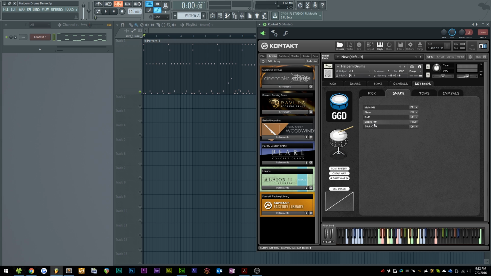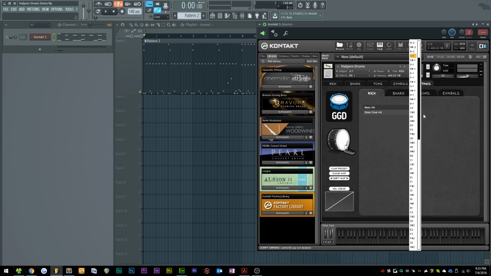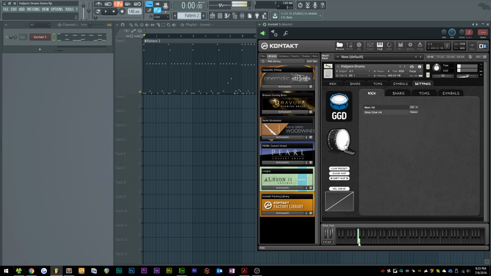However, if I want to add this articulation in, or if I want to customize my map, I've got 2 different ways to do that. I'm just going to start out with a blank map by hitting Clear Map, and let's start building a map from scratch. There's 2 different ways I can map articulations. I can either use the drop down here and click the note manually, or I can click on the articulation itself and then hit a key.